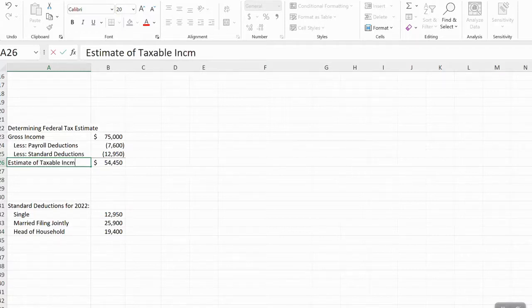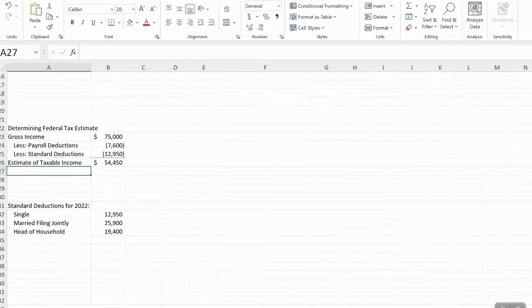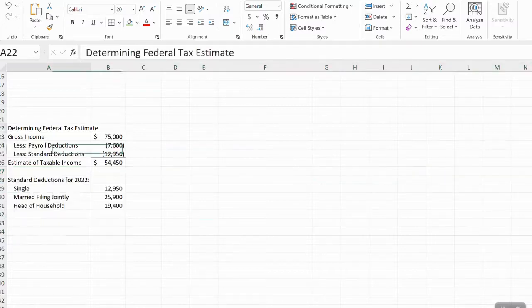Next, we have to figure out what our actual taxes are. The federal tax system is not a flat tax, so it's not as easy as FICA, where we can just take 6.2% times our income. It's actually a marginal system, so the more money you make, the higher the taxes you pay, but it's only on that incremental income.